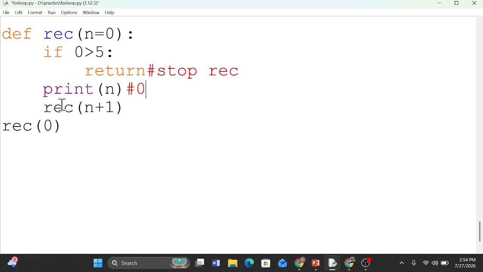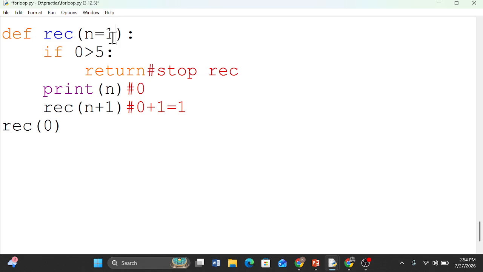Next, function calling again. That means it has to go back to the function and again perform the same operations. But here during the function calling, the argument is changing. What is the argument here? The n value is 0 plus 1. How much? Now the n value will become 1. Now what is the n value?